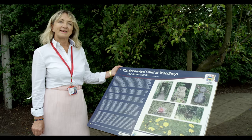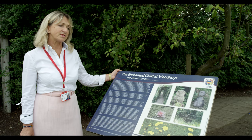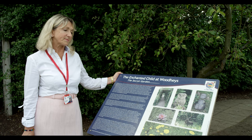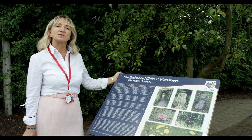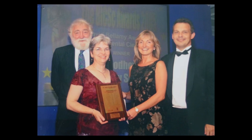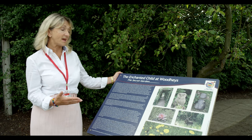important that is. Leo DiCaprio, in his film The 11th Hour, recognised that children at the age of 11 knew 150 advertising logos but didn't know the names of birds, trees, animals. And it was this fact that made us think about developing our school grounds so that we now have 5 outdoor classrooms. This one is the secret garden, the funds for which were raised when we came first in the country for environmental cleanliness, and David Bellamy came to the school and gave us £8,000. With that, we created this wonderful area.